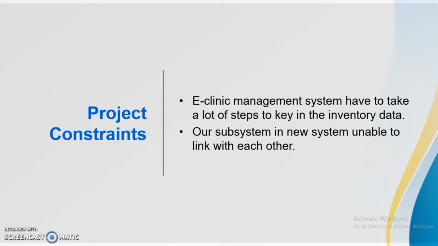So for the project constraint, for the system we created, that is the e-clinic management system, we still think that this system has to take a lot of steps to key in the inventory data. That's because the subsystems in the new system are unable to link with each other. So this is the constraint for our system now.